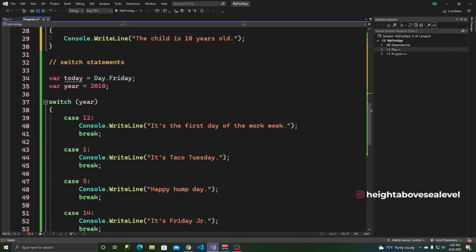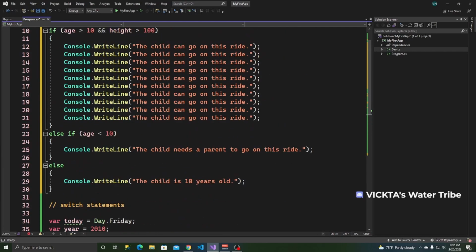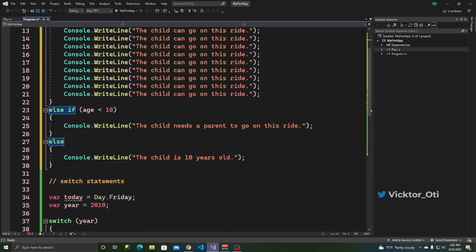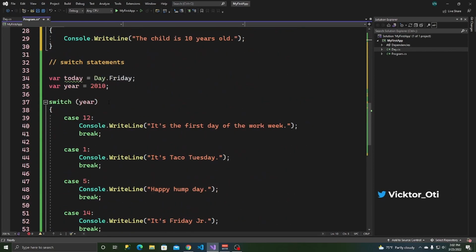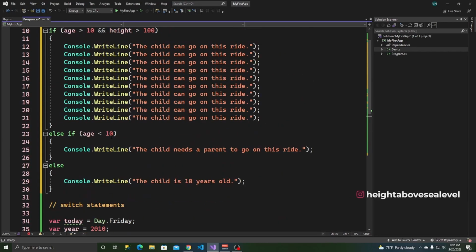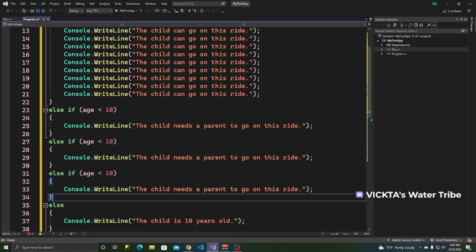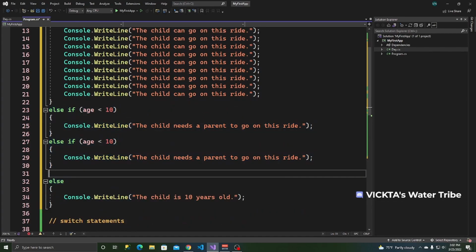I feel like switch statements work better for me when I have something simple and I have multiple options. You know, with an if statement, I only have one condition that I'm testing, but with switch statements, it's cleaner when I have one condition here and many options. Like you see, I can put like 6 or 7 of these and it looks fine. But if I was using an if statement, I'd have many else ifs like this, and I feel like this eventually gets a bit messy.